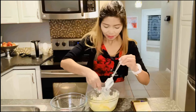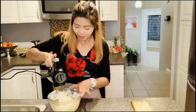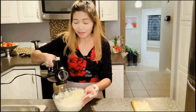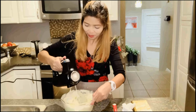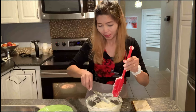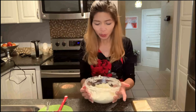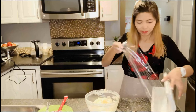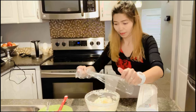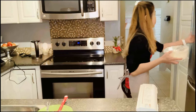So, mix this until it's fluffy. It's ready. I will refrigerate this for 10 minutes. Just cover with a cling wrap. So just right timing to finish our baking.